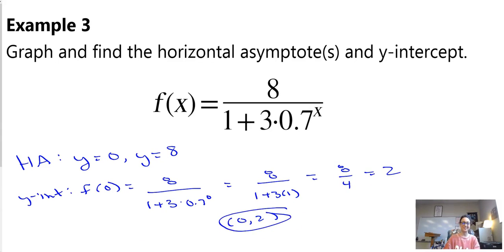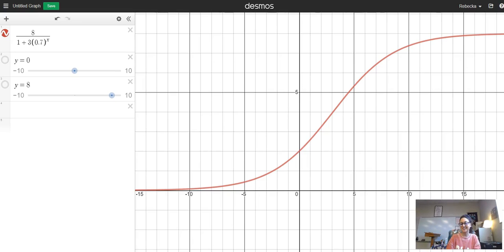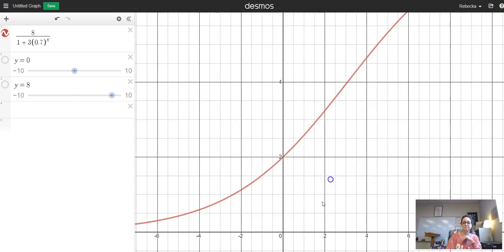All right, let's take a look at this graph and see how we did. All right, so here's our logistic function graph. See this nice S shape. So you can see this exponential growth here. And now there's that y-intercept we found, right? This is called a point of inflection because we switch from concave up. See how that's curving up like a cup? And then we switch to concave down. Now, this is not changing the increasing, decreasing behavior, right? This is increasing on its entire domain, but the concavity does switch, right? We go again from concave up. You've got this exponential sort of piece, and then we start to taper off, okay?